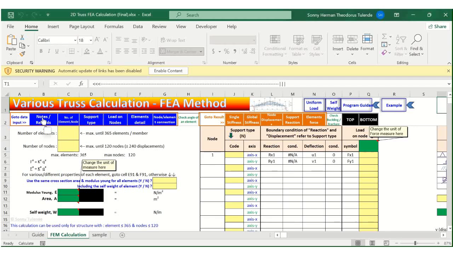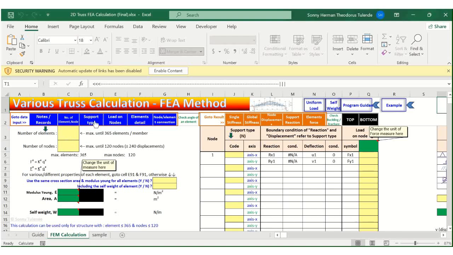Related to the menus here, like nodes. When we click nodes, the cursor will go to the nodes area. When we click number of element or node, then the cursor will go to this area, number of element and number of node.